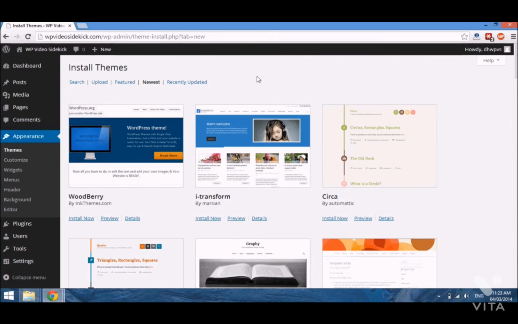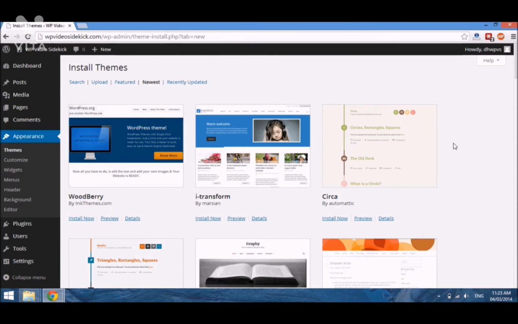Unfortunately, there are people out there who give away free themes with the intention of adding malicious code, viruses, etc. to your site. But all the themes that have been uploaded to the WordPress repository have been checked, and they have to go through a rigorous set of qualifications before they can get there.